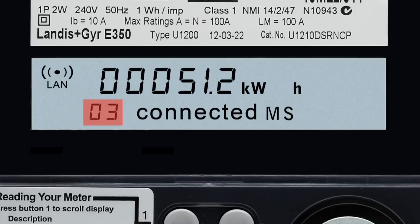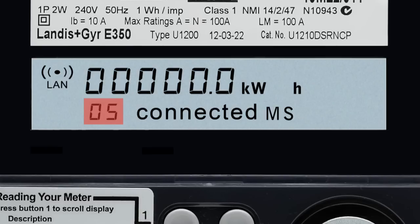03 displays the total electricity consumption at the main circuit of your premises in kilowatt hours since the initial installation of your smart meter. This circuit generally powers the lights, power points and appliances at your premises. 05 displays the cumulative total electricity delivered back into the network for those customers with solar panels or other cogeneration sources. A display value of 0 will be shown for all other customers.